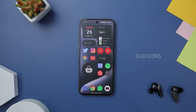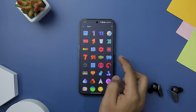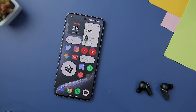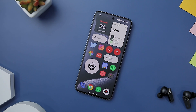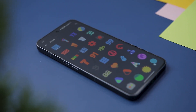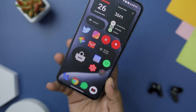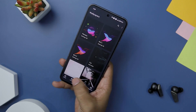Next up we have Duo Icon Pack, which offers a charming fusion of elegance and versatility, turning your device's interface into a work of visual art. Through its combination of two-tone aesthetics and careful crafting, this icon pack introduces a novel approach to personalization. Every icon within this collection is meticulously fashioned to attain a degree of intricacy and accuracy that deserves genuine praise. With its formless design that seamlessly blends with any setup and over 3,200-plus unique icons, it ensures your home screen remains cohesive and organized. It also offers a selection of over 30-plus cloud-based wallpapers tailored to align with the icon pack's aesthetics.